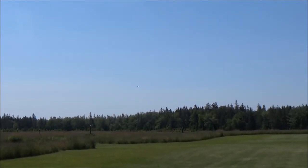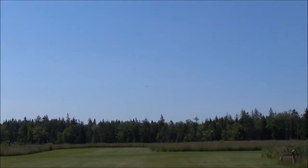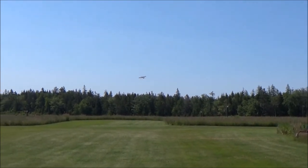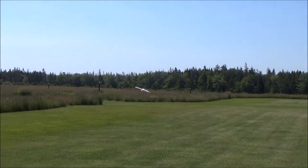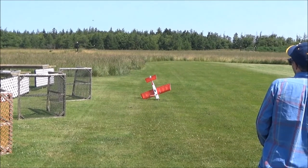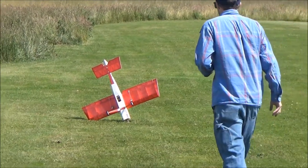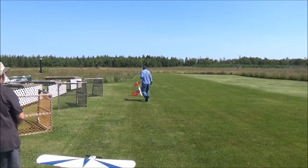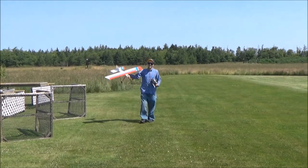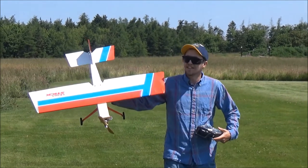Yeah, I thought she was a goner there. Yeah, me too. Thought she was in the tree. He didn't give up, though. Gorgeous. You got it. That's better than the last one. We'll take it. Motor's still on. Yep, motor's still on. Didn't look good when you're way down in there. Did not look good at all. No, that was scary. You're goddamn right that was scary.